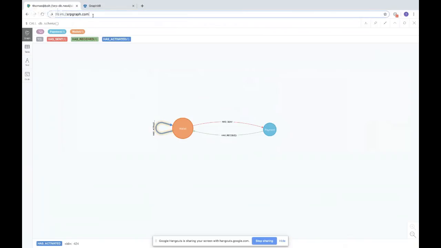It's complete and it's up to date, and contains all the accounts, all the wallets on the ledger, and all of the payments. So that's really how I started the adventure into graph databases, and a very quick introduction to the schema.